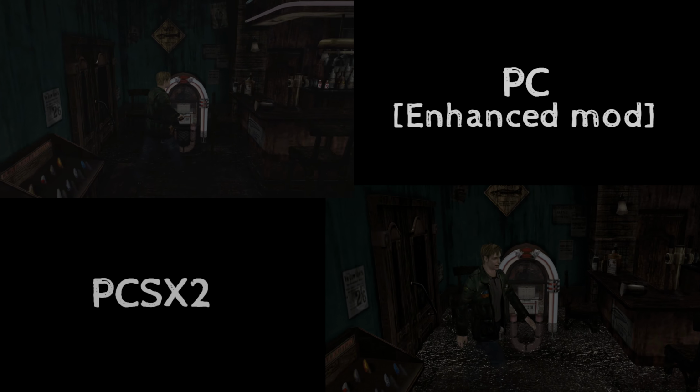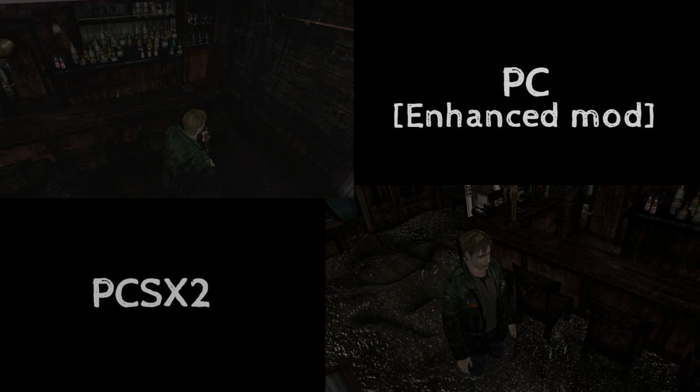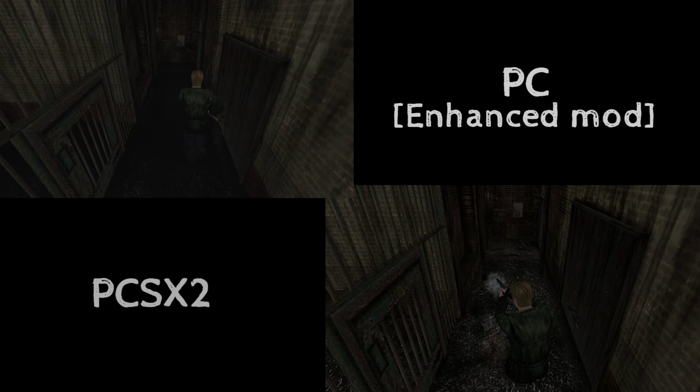Same again with the water. Less detail, more transparency. In this bit, the water is so transparent on the PC release that you can barely see it, and how wavy it is depends on your movement in the PS2 release. Very good example right here.